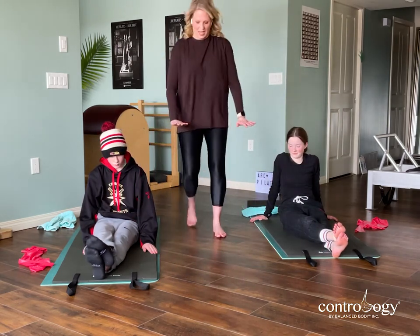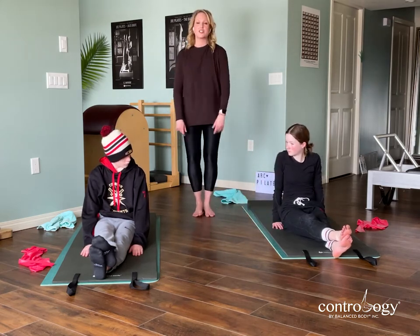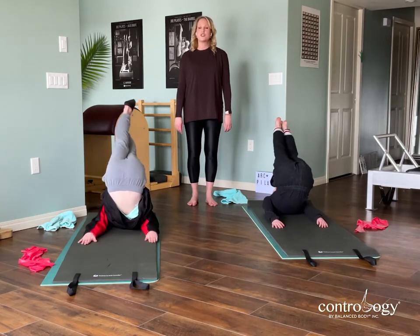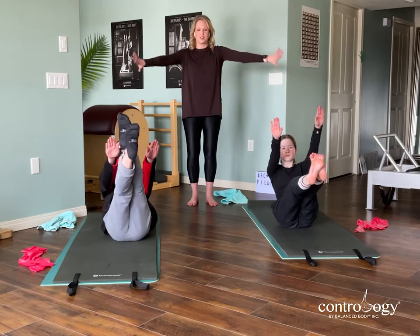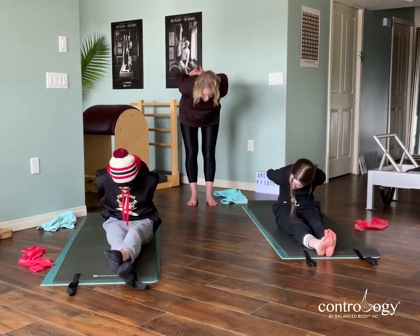Yep, there you go. Hands by your side, okay? You're going to curl yourself back. You're going to roll back. Take the legs overhead, crisscross. Switch the legs, lift up to your teaser. Find your teaser, stop. Arms circle around to the back. Lift the arms, lower the legs.